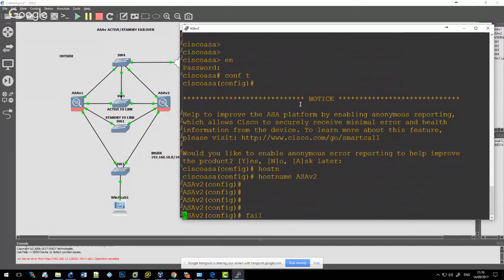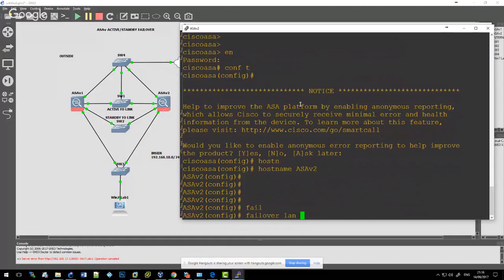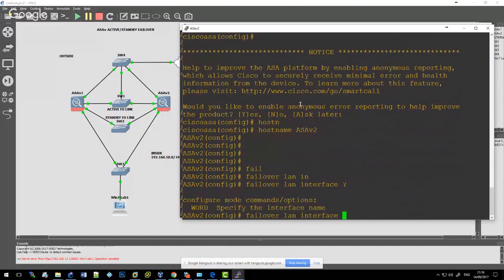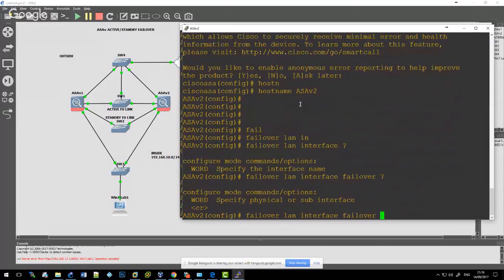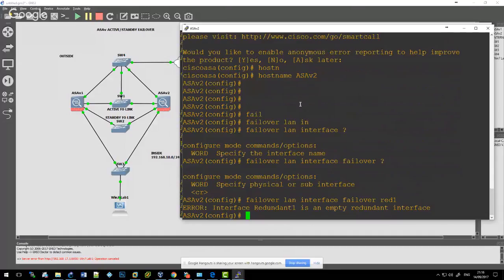We'll do failover LAN interface, and again we give it a name, so we'll call it failover, and then we're using the redundant one. So we need to actually, in fact, we'll add those interfaces as well.